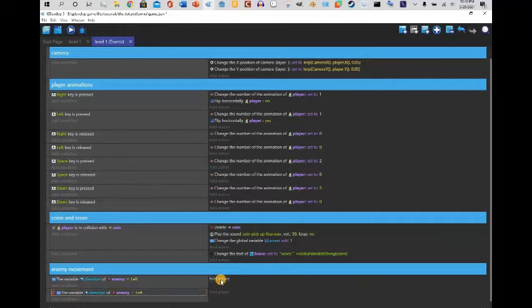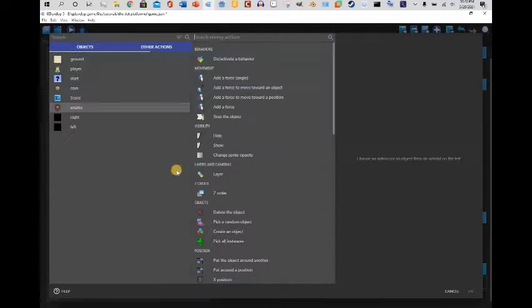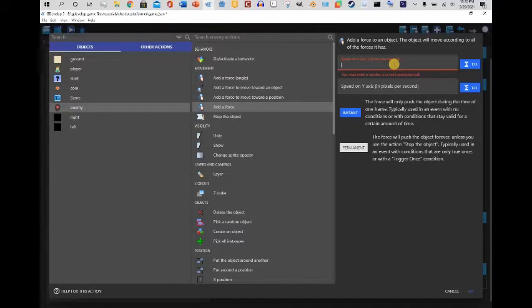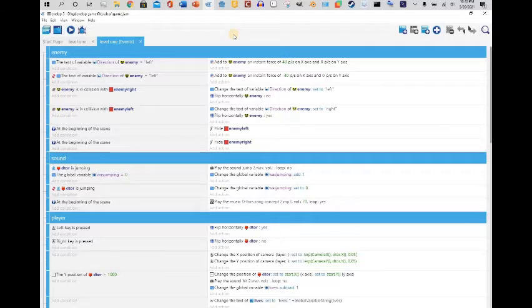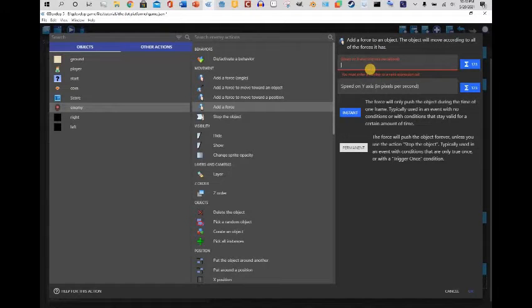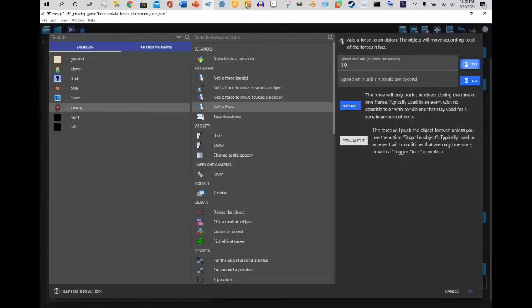Now we're going to add to enemy an instant force. I forget. Okay, so you can fool around with this, but you want it to be 40. You want it instant. So the speed of the x-axis should be 40.